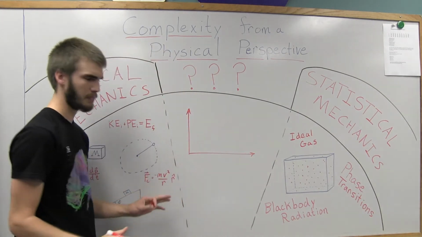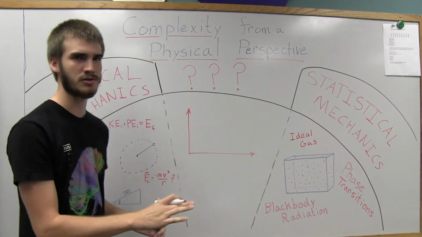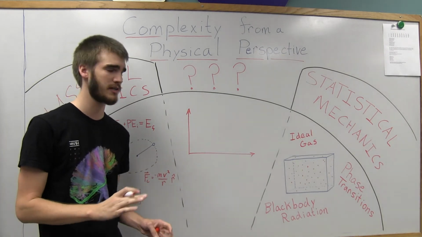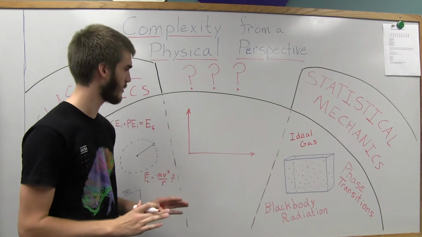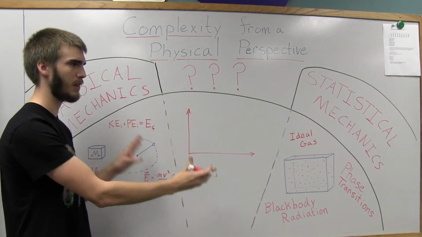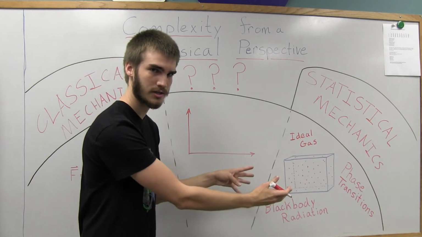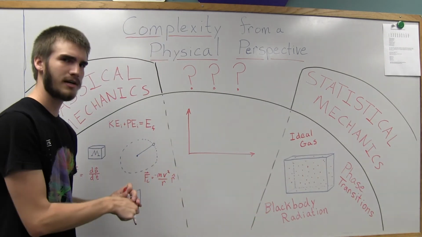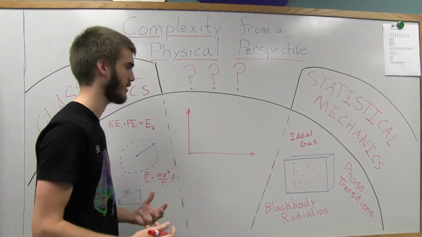and I'm going to make a quick plot here, and this is going to be a type of plot that I'm going to use in further videos. It's really just a visualization. It doesn't rely on any precise quantities. Like I said, we're going to be dealing more with qualities, but I just want to plot what happens when we move from classical mechanics to statistical mechanics, because I find it's interesting and it gives you a perspective of what's important in complexity.